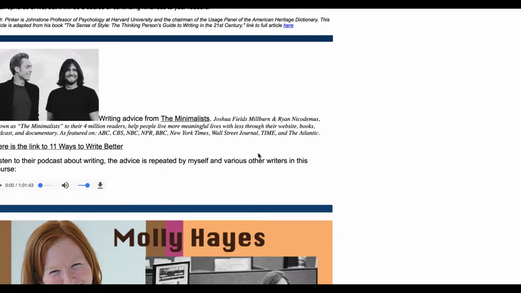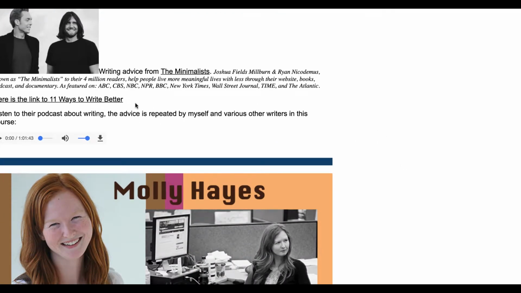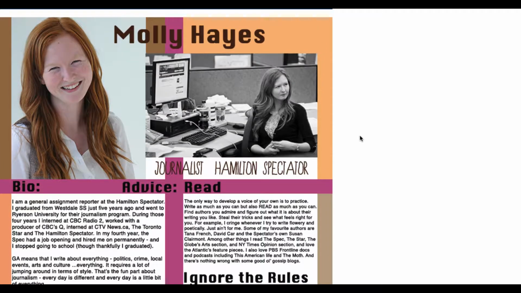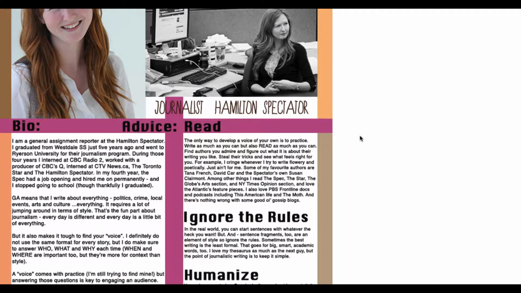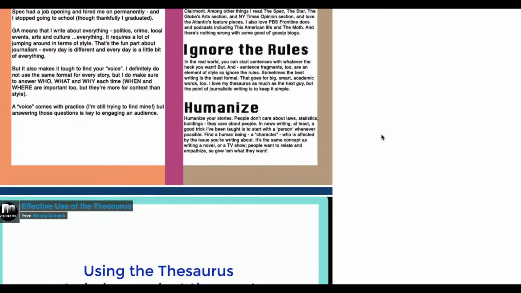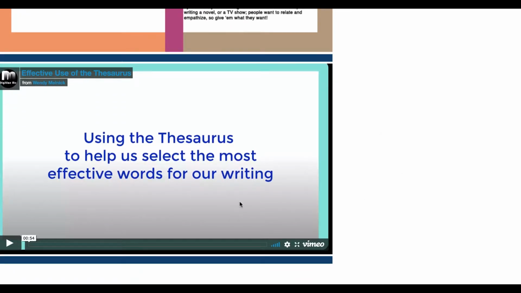And then I have a link to a podcast here. You might have already listened to that one. And here's some advice from Molly Hayes, who is a journalist of the Hamilton Spectator, quite a respected one. And here's some advice for you on what she does in her writing. And then a couple little tips on how to use a thesaurus.